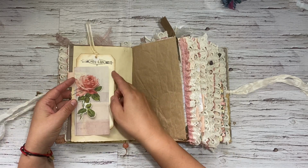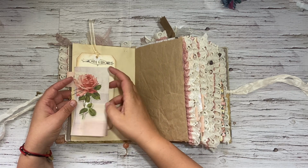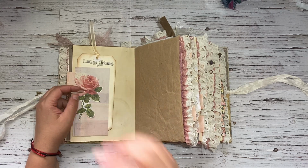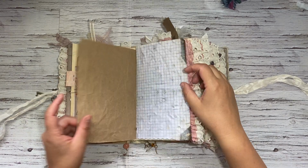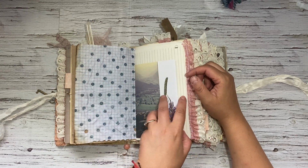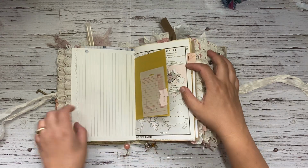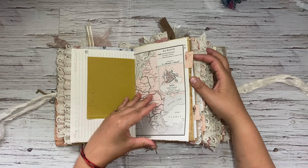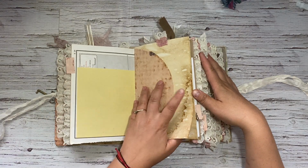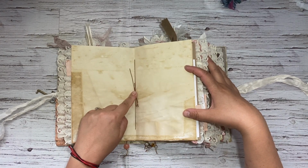Here there's a variety. There's a tag, a couple pieces of papers that she could use to journal on, and another rose Tim Holtz cutout. Then I love the variety of papers. I hope she does as well. Yeah, so it's pretty self-explanatory what is in the journal. This is tea-dyed paper, avocado paper, and in the middle, every second I put a bow.